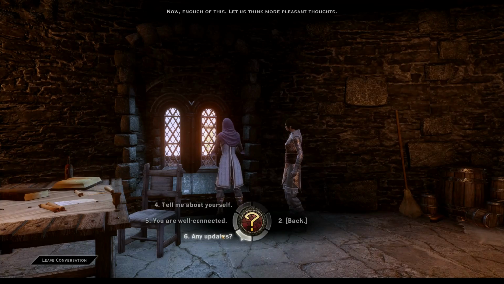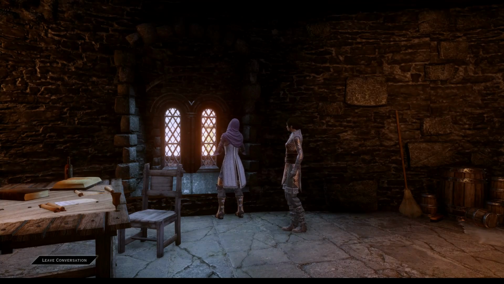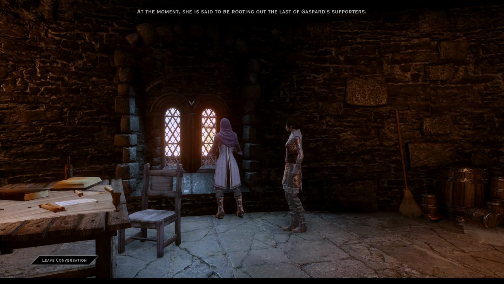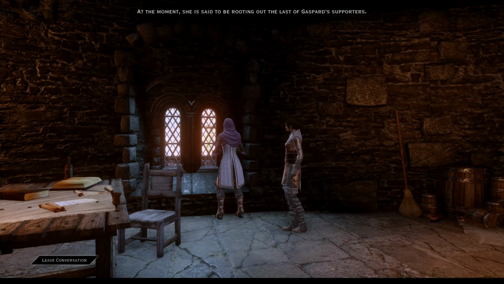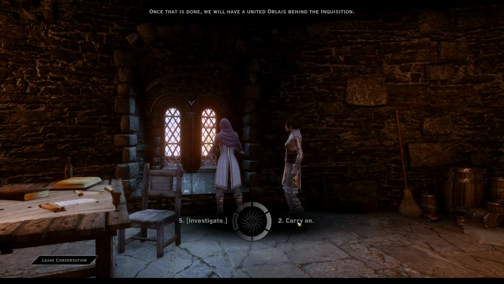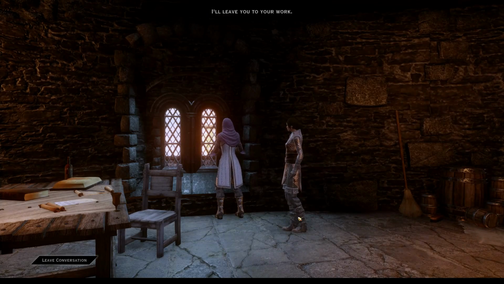Have we asked these? Probably. Anything I should know? Celine has cemented power in Orlais. Good, we need an ally like her. At the moment, she's said to be rooting out the last of Gaspard's supporters. Once that is done, we will have a united Orlais behind the Inquisition. Alright. Carry on. I'll leave you to your work.